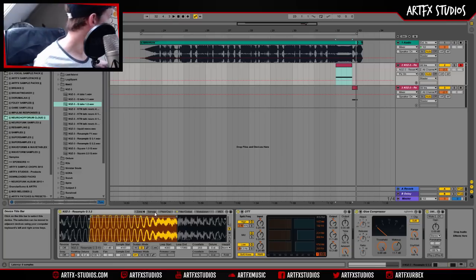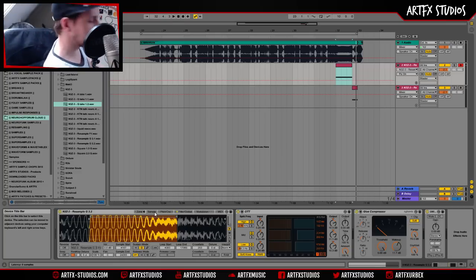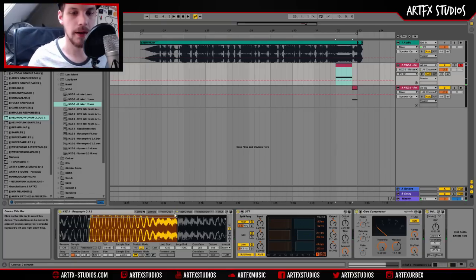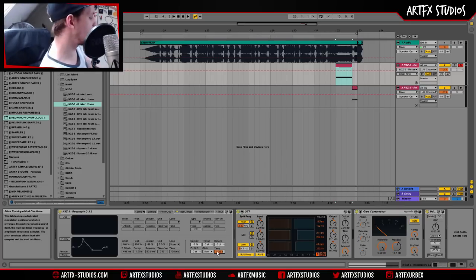So that's a big part of the sound, you know, just being able to, and it speeds up when you do that pitch bending kind of thing. So we can bring that time up if we want and really make it a bit more drastic.